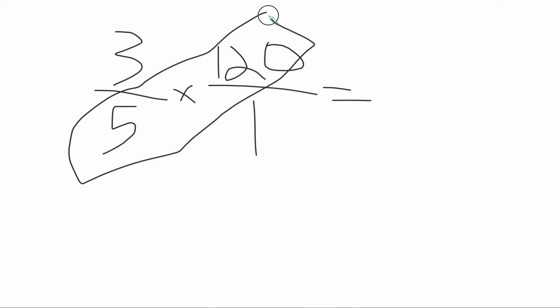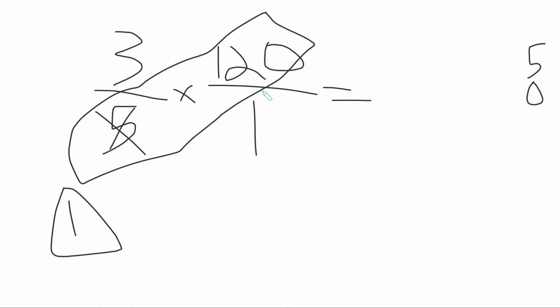So you always want to look at, what do you know? Well, you know that 5 goes into numbers that end in what digits? 5 and 0. If they end in 5 or 0, 5 goes into it. So 5 definitely goes into 120. So what's 5 divided by 5? 1. What's 120 divided by 5? Well, 5 goes into 12 twice, right? 5 times 2 is 10. 12 minus 10 is 2. Bring down the 0, 20. 5 goes into 20 4 times.